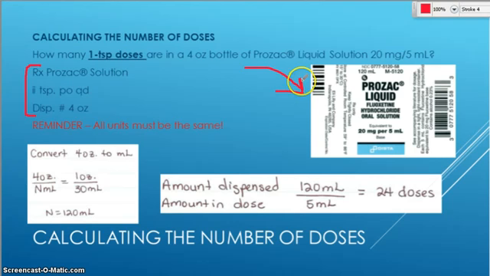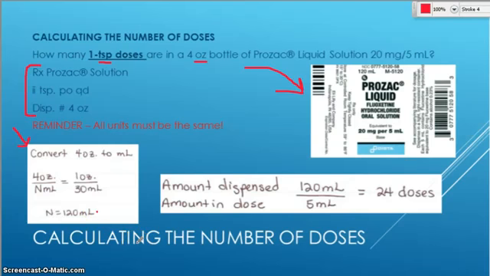Now, keep in mind that anytime we are doing calculations, we want to make sure that all of our units are matching up. So we don't want ounces and we don't want teaspoons. Those two things do not equate. We can't compare them. So the first thing that we have to do is convert our units all to the same measure. That's what I did down here in this first box. I converted my 4 ounces to milliliters. If you're still not real comfortable, you can use the proportions to do that. But many of you by now know that 1 ounce is 30 mils, so 4 ounces is going to be 120 mils.